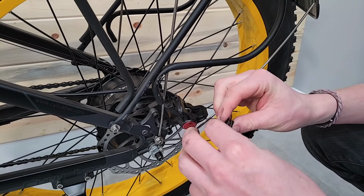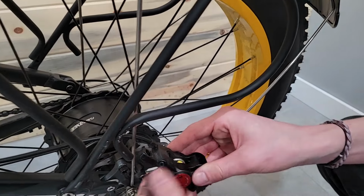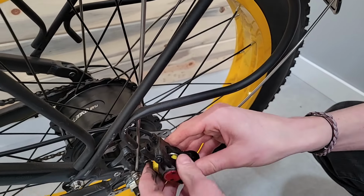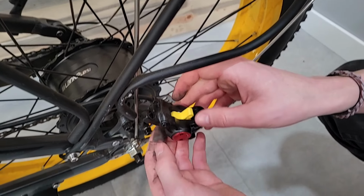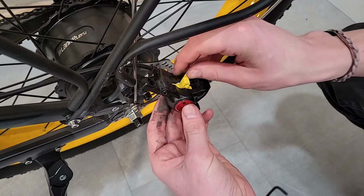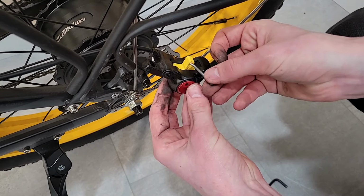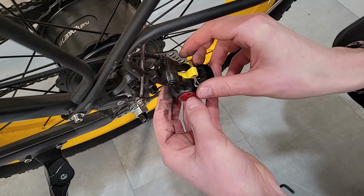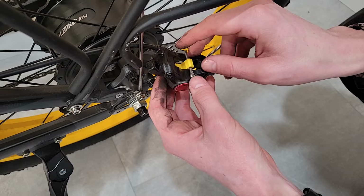We could maybe replace them while we're at it, but now I just need to put the brake spacer, is that what that is? Exactly, the bleed block is what it's called. It's just kind of loose in there, as you can see. They've got different sizes. I like this one just because it's nice and big, and I'm just gonna put the pin back in. All it really needs to do is keep that from falling out. I don't need to put it back in anywhere special.